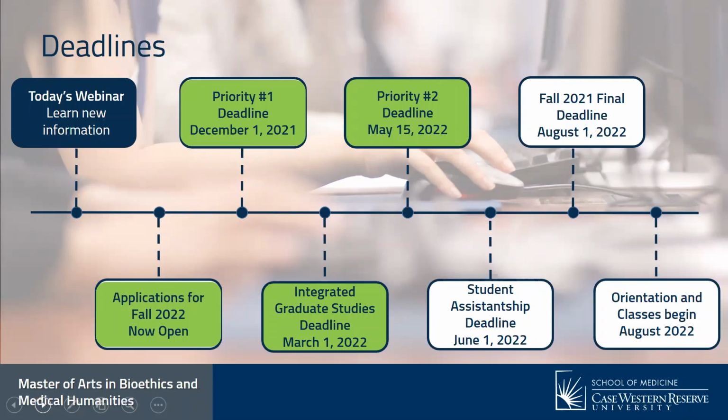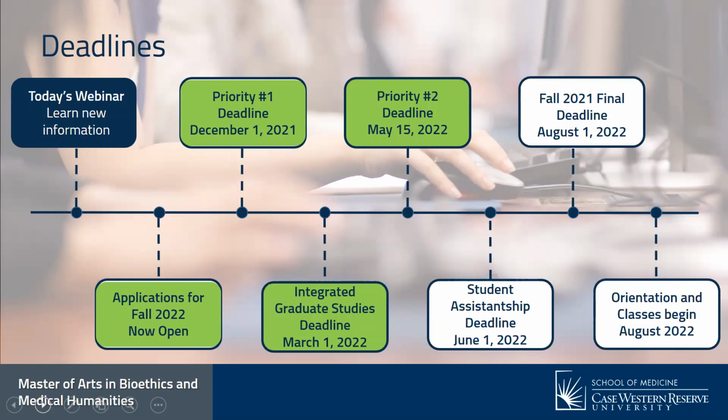That deadline is if you are interested in applying for our student assistantship program, which we talked about, for students who want to get involved in the teaching, research, or administrative assistantships. In order to be eligible for that, you have to submit a master's program application by May 15th. The student assistantship application is then due June 1st. So just keep those dates on your radar.